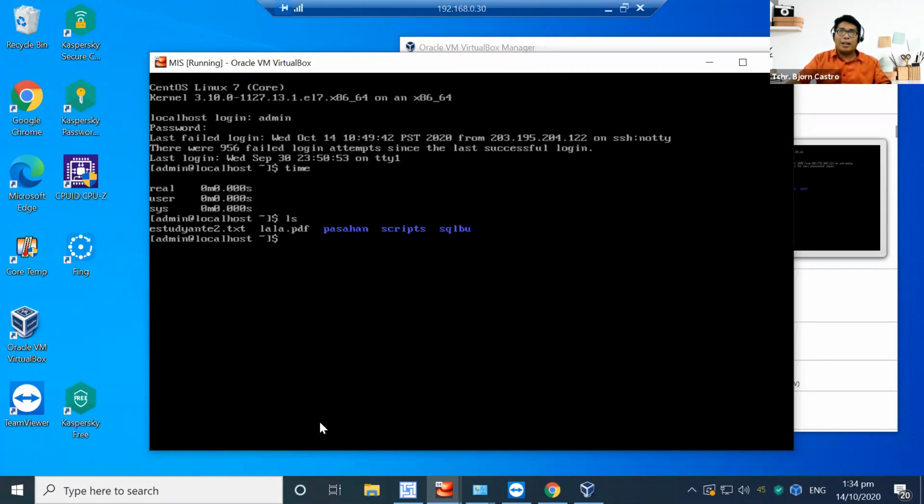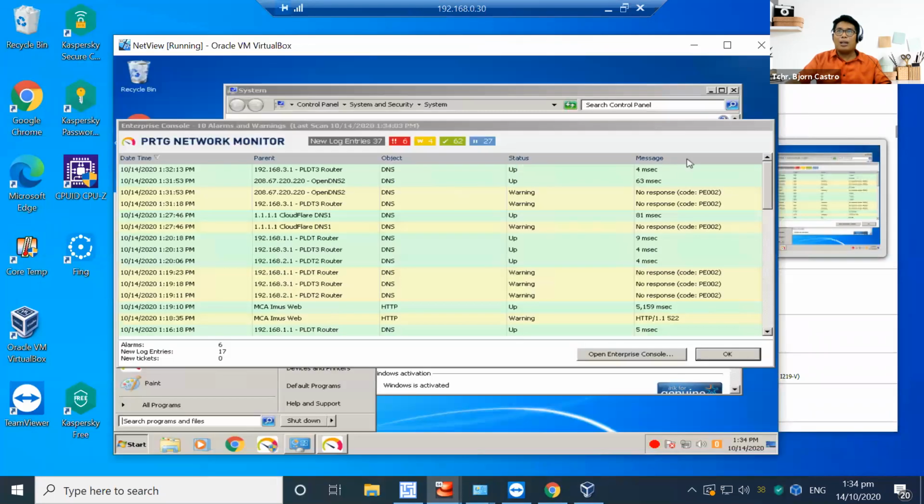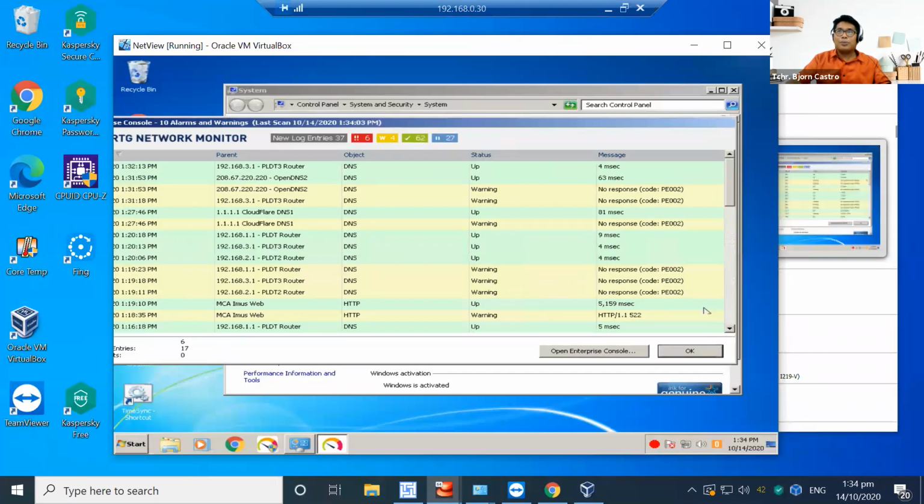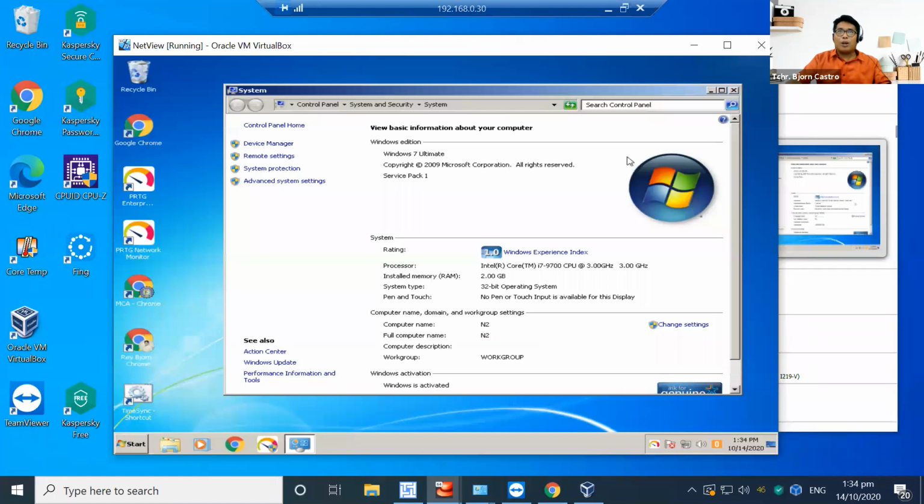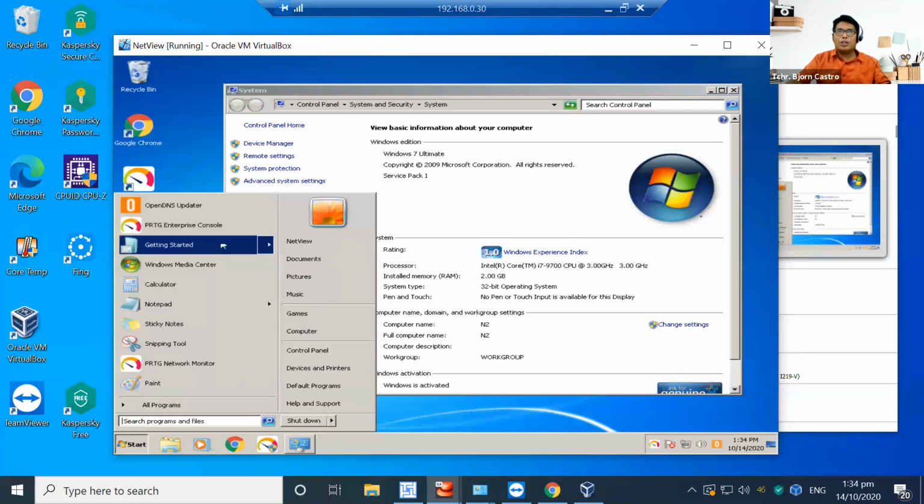Lalo na I'm running here a database and a web server dito sa aking CentOS Linux. In this one, I'm running network monitoring software here in my Windows 7. So actually, it looks like a real computer.